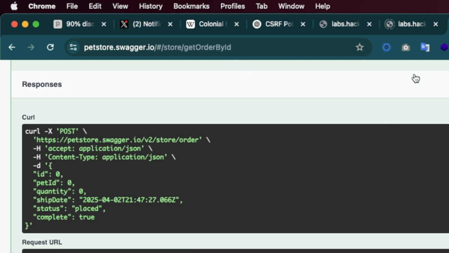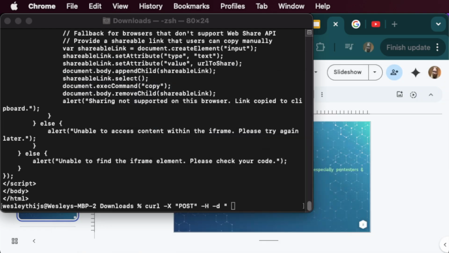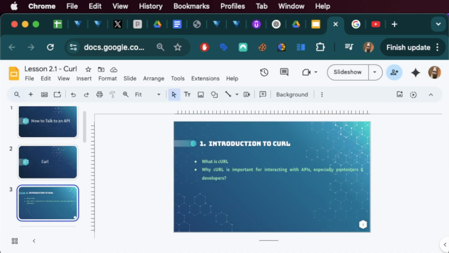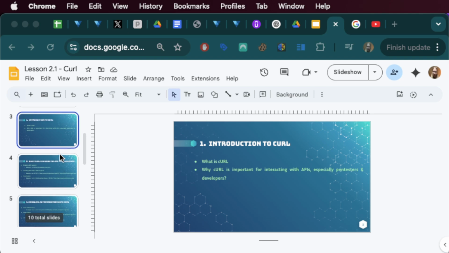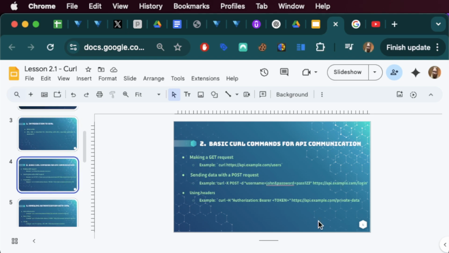Now, what else do we need to take into account? So if we, let's move this thing out of the way for a moment, get back to here. If we do a curl request, why is it so important? Because it's easy. Every developer has this on their machine. You can do this very simply in your terminal, and developers know what you're talking about. That's why I like it so much. So if we want to make a get request with curl, I've put it in here as well.